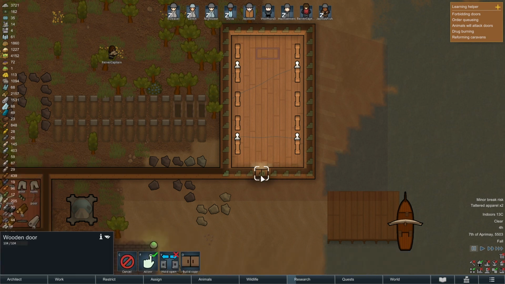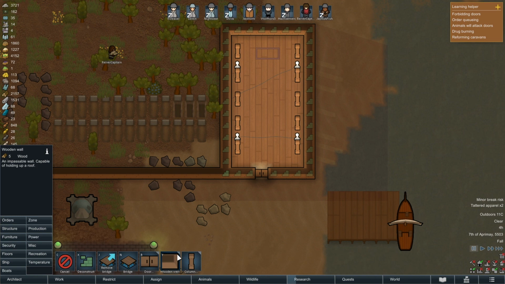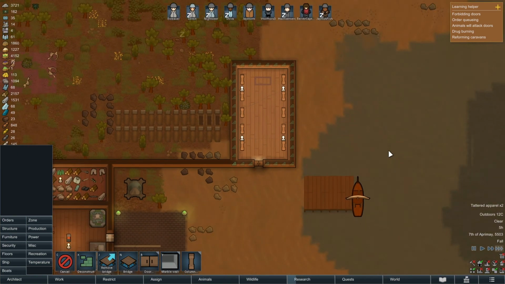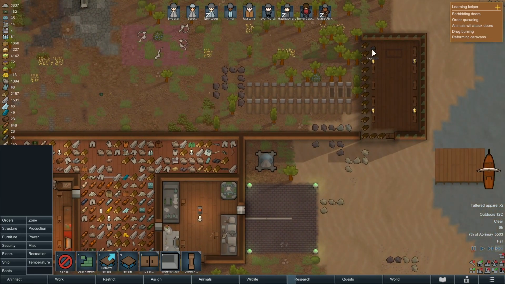Oh, not you, not you, not you. Cancel. Alright, structure. Marble. Oh yeah, I gotta wait for it to be deconstructed. Never mind. Alright. Beautiful, Jay. Good job. You're just tearing it up. Nice.